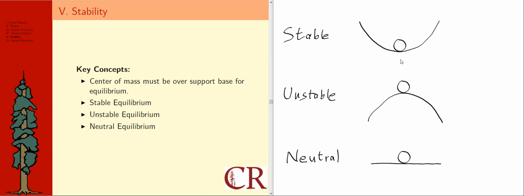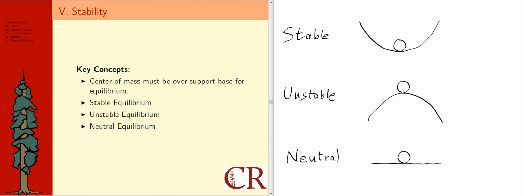But all these examples here have a ball that could be regarded as being in balance or in equilibrium. In a sense, like if you balance a pencil on its tip that you write with, and let's say it's really sharp, there might be a spot where you could put it in equilibrium, because if you get the center of mass right over that super tiny support base, it would be in equilibrium and could remain static. Good luck trying to do that in reality though, right? That's what this unstable picture is about.